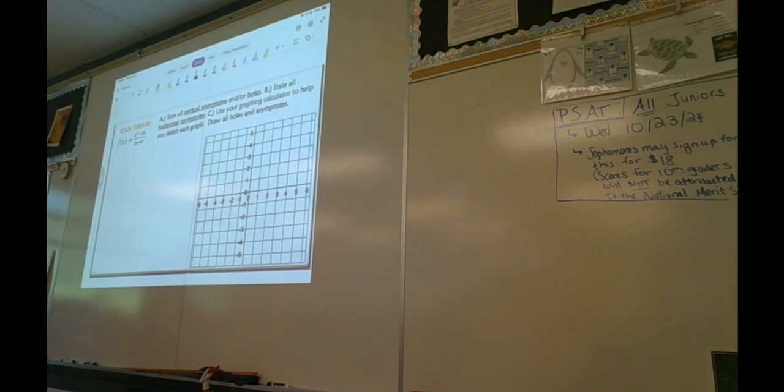Does yours say, hold up, does yours say over 2x squared plus 8x? It's 2x plus 8. Can you fix that for me and make it 2x squared plus 8x? Sorry about that. Normally I go with whatever it is there, but I do want to do this one. 2x squared plus 8x, please fix that. Okay, go ahead. Okay, I'm going to go over this then.